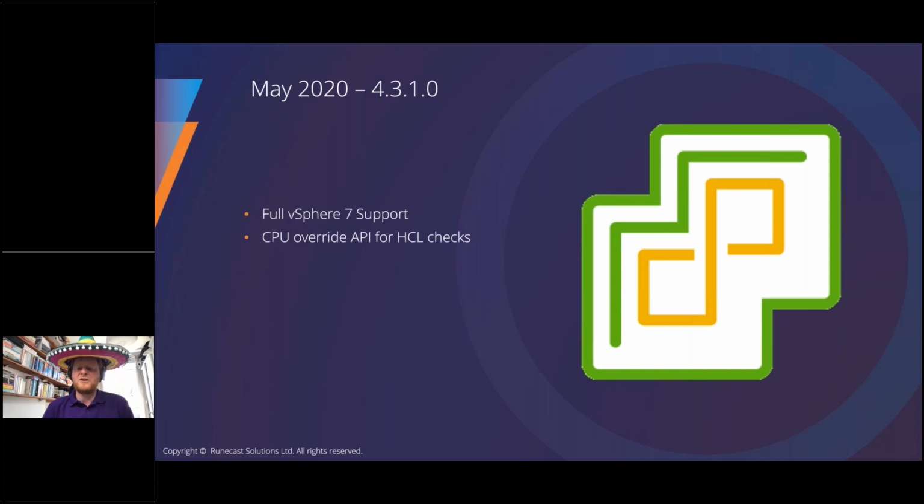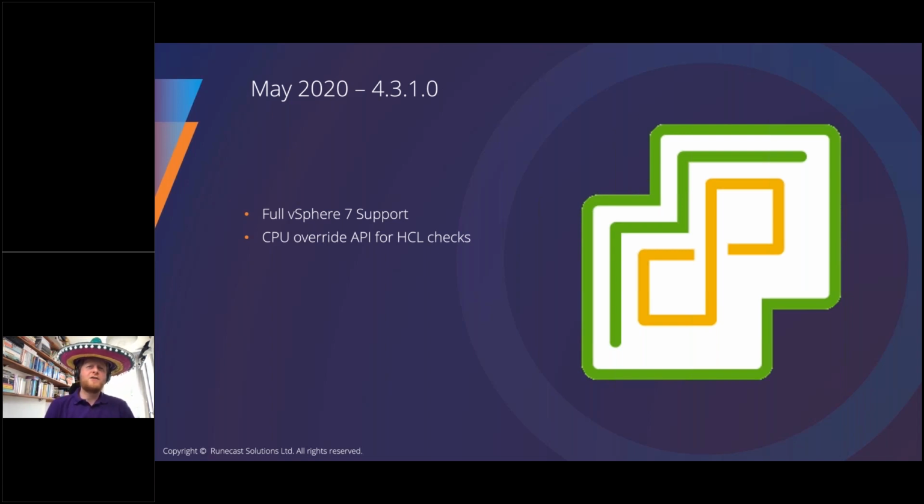With vSphere 7, as I mentioned at the top of the show, the vast majority of the features worked out of the box on general availability day. So that was really good. We'd already done a lot of testing against the beta code, so we were in a really good place. But there were a few of the checks where things have changed to be case sensitive, and previously they started uppercase and now they're all lowercase and things like that. So we just had to make a few changes to a couple of the checks. That's all in there now.